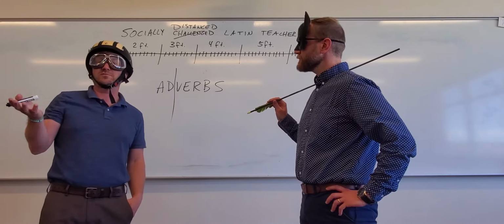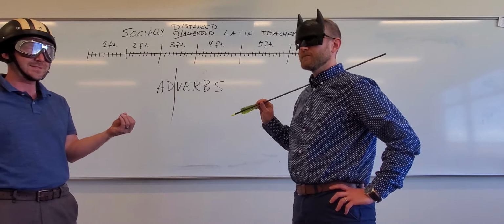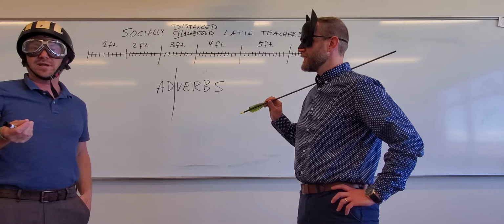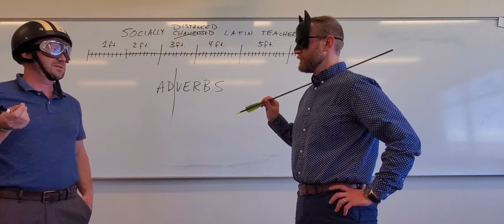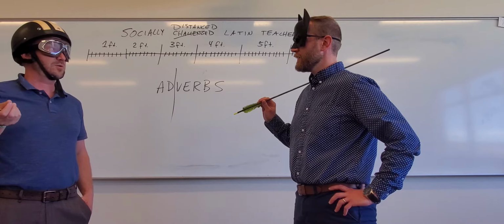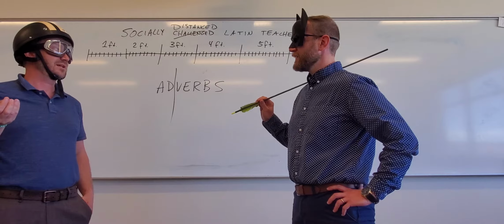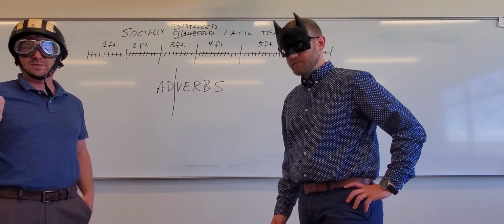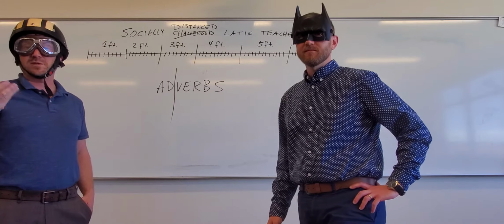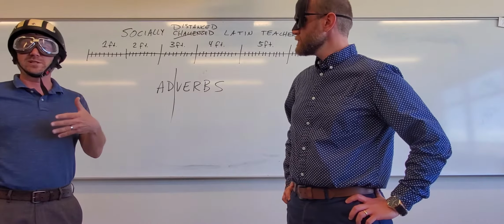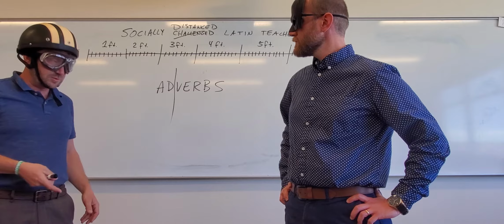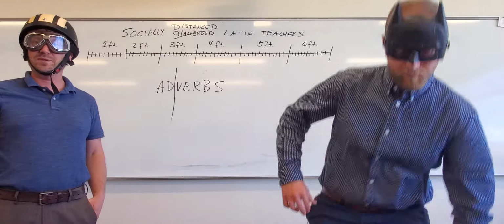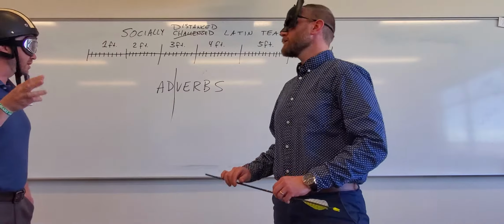In English, that's what we do to form adverbs. We take adjectives like sweet, and then we add ly to them, sweetly. You could say, this tiramisu is really sweet, and then you could add ly to sweet and use it in a sentence like, that bird sang sweetly all night long. Sweet modifies tiramisu, which is a noun. Sweetly is modifying sang. It's telling us how the bird sang. Adverbs modify verbs, adjectives, other adverbs.